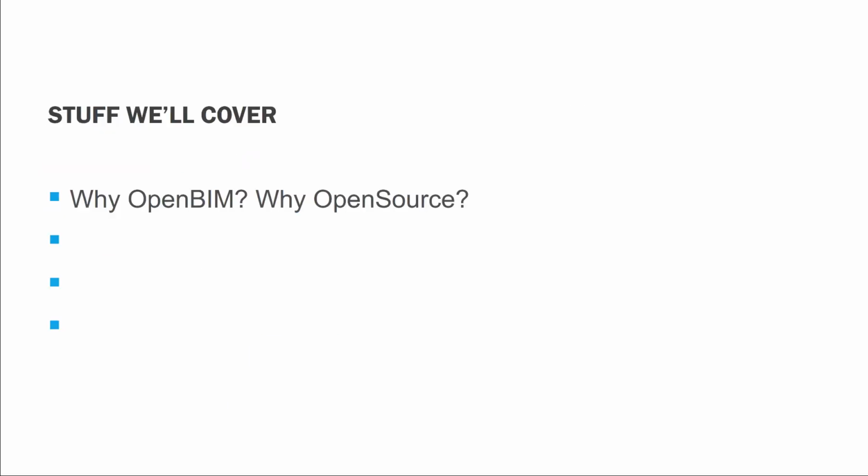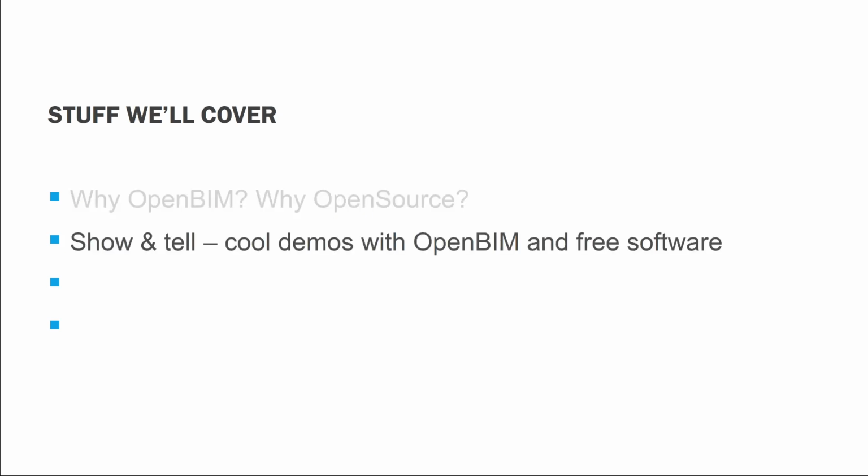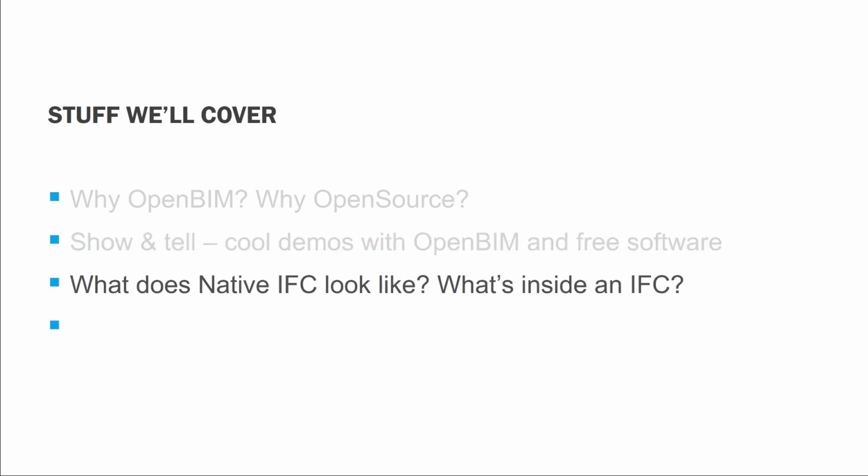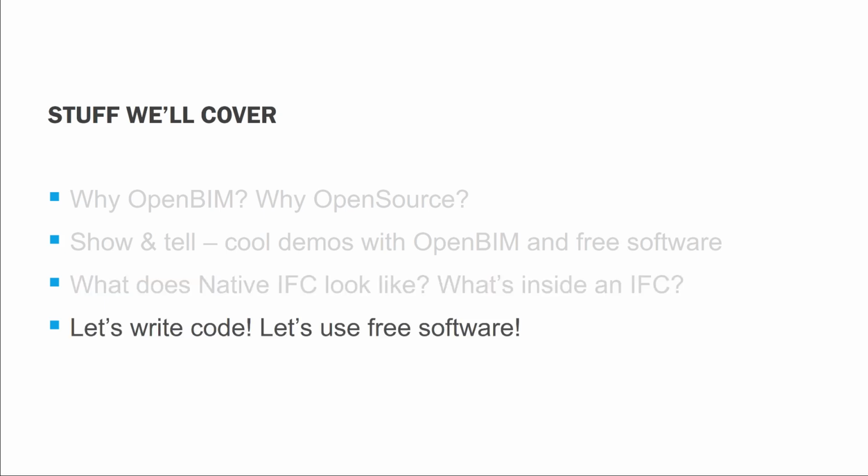In the first half, we're going to start with some really high-level concepts, like the definition of OpenBIM, the definition of open source, and we're going to show some cool things that we've created with it, kind of like a show and tell. Then we'll get more concrete and we'll move on into what native IFC looks like. We'll see how IFC describes our built environment, what's inside an IFC file, and how to read the international specification. We'll then go over some of the relationships that you can express with IFC and touch on some of the lesser known ones. In the second half, we'll translate this high-level discussion into actual code and software.